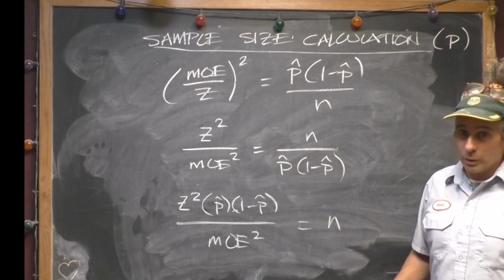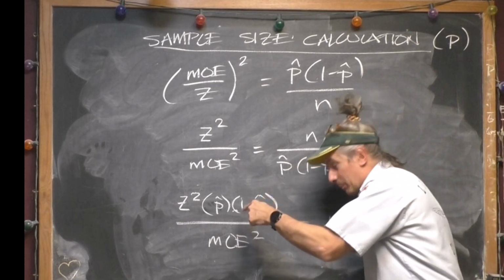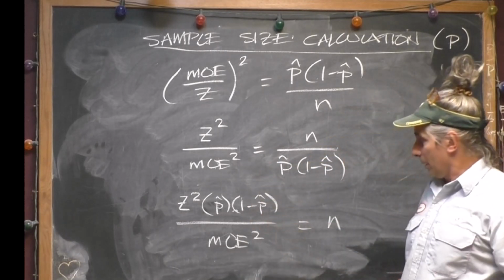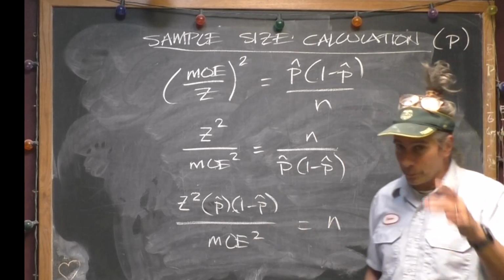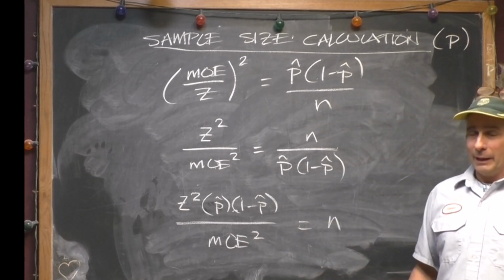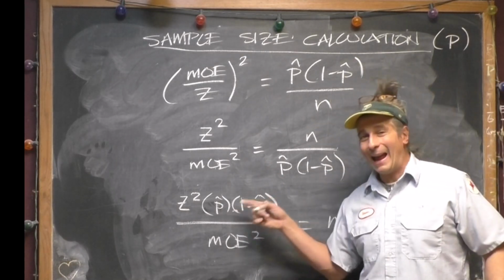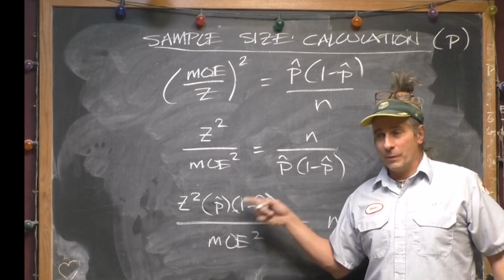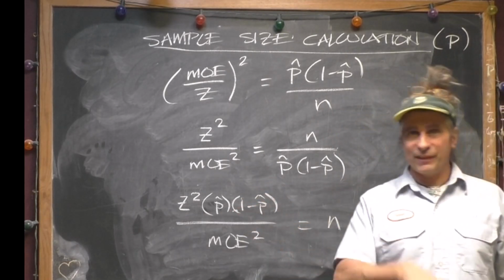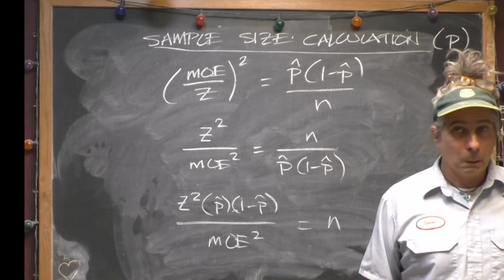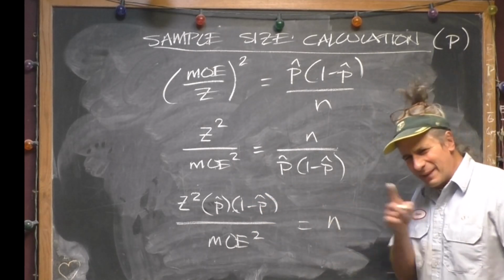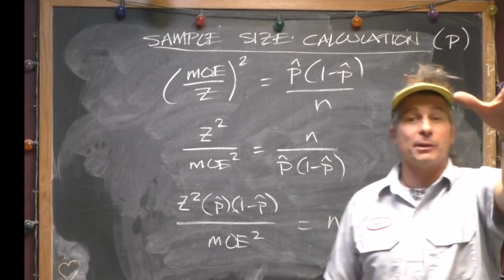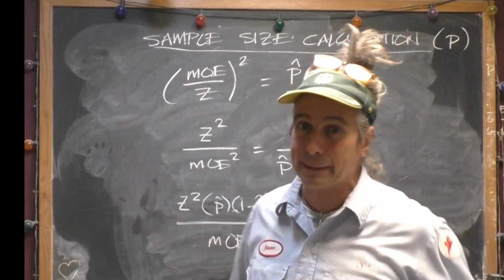I'd like to tell you that all you've got to do is plug numbers into this, and that'll tell you what your sample size needs to be. But I can tell what some of you are thinking. How can you plug a P hat in when the P hat is what you get from the study, but you're trying to figure out the sample size that you need for the study? That's like a chicken-egg argument, right? And you're absolutely correct. You are absolutely correct.